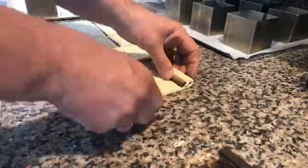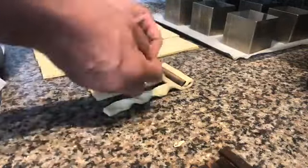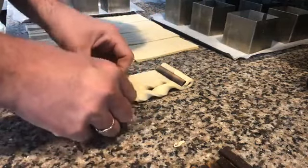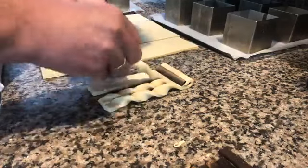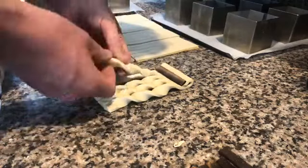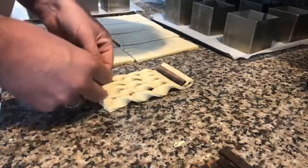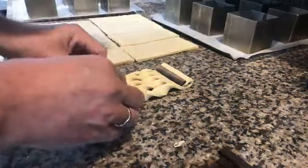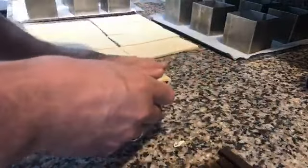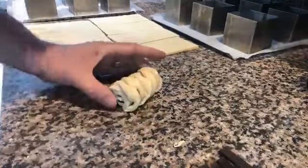Chocolate. Chocolate. Lift, twist, 1, 2, 3. Lift, twist, 1, 2, 3. Lift, twist, 1, 2, 3. So I'm lifting the pastry, but I'm not actually stretching it or trying to elongate it at all. The whole idea is that the pastry is nice and relaxed and you get a nice even pattern on the twist, okay? So I'm going to square it up, roll it up again, and then just press it down to seal it. And here we go again.